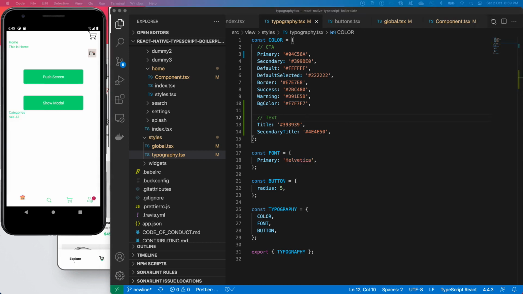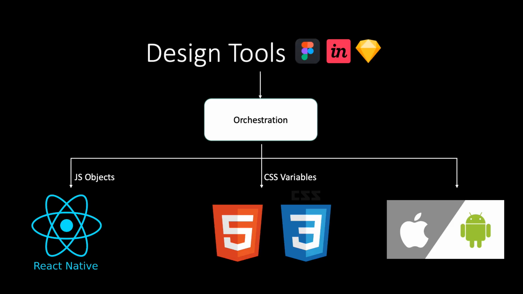Now, what we've also done here is centralize the entire design language of the app, right? So the design language includes the typography, the font, the colors, and also the components. Right now we have only looked at the first three, but what it helps us achieve is also this. Let's say that we have a design system, and this is generally worked upon by design teams on tools like InVision and Figma, and they allow for exporting on different platforms.